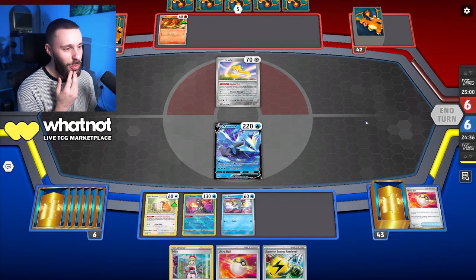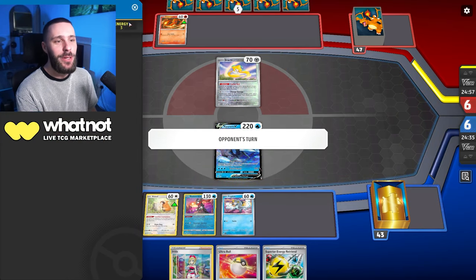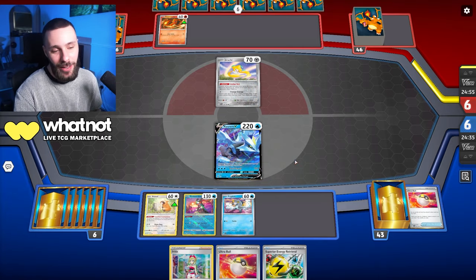It can be awkward, actually, because I do want to get a Bibarel out as well, but I don't want to discard the Retrieval because we already have 300 in discard power to use it on. But let's just see what happens.